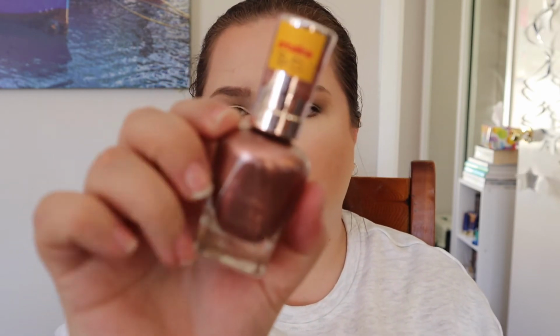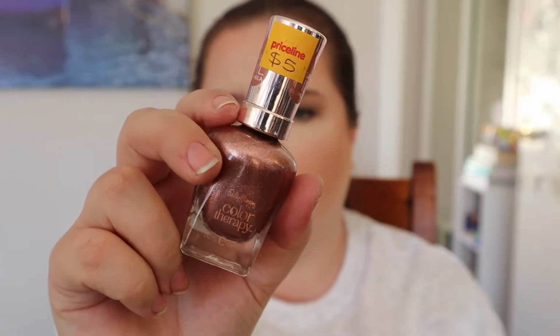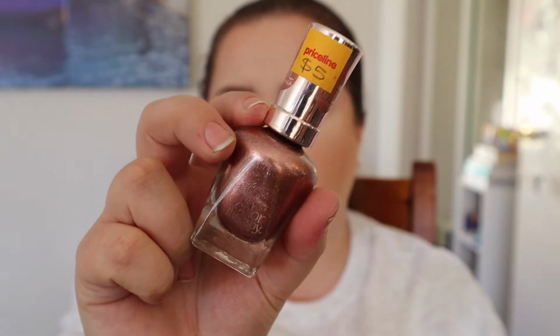This one is the Sally Hansen, again, Color Therapy line. So this is from their big bottles. I have never tried any of their nail polishes that are in these big square bottles. Personally for me, because I still work with my hands and I still chip it. Some of their ones in these big bottles go to $17, $18, $19. I personally don't, unless I find one on clearance, I don't purchase those ones.